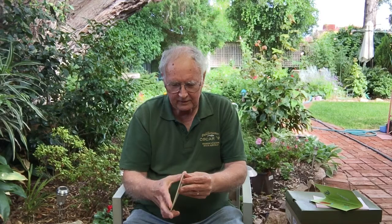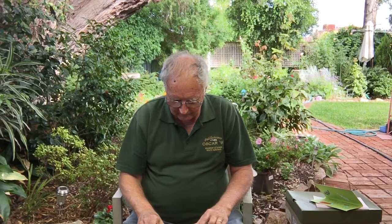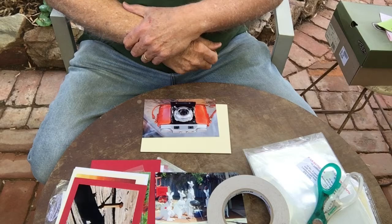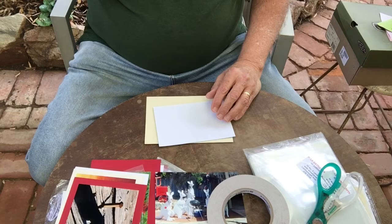So how do you make one of these things? Let's just have a quick go. We'll find out what we need for the raw material. I have one picked out here. Here's a card - you get different colours, of course. We're going to put a photograph on that. Here's a nice camera - an old camera. I did a review on this camera recently on YouTube. So if I want to put that photo on this card, I've got to somehow affix it to that. So here we have the photograph and there we have the blank card, and it's a matter of putting some adhesive on the back of this to affix it.